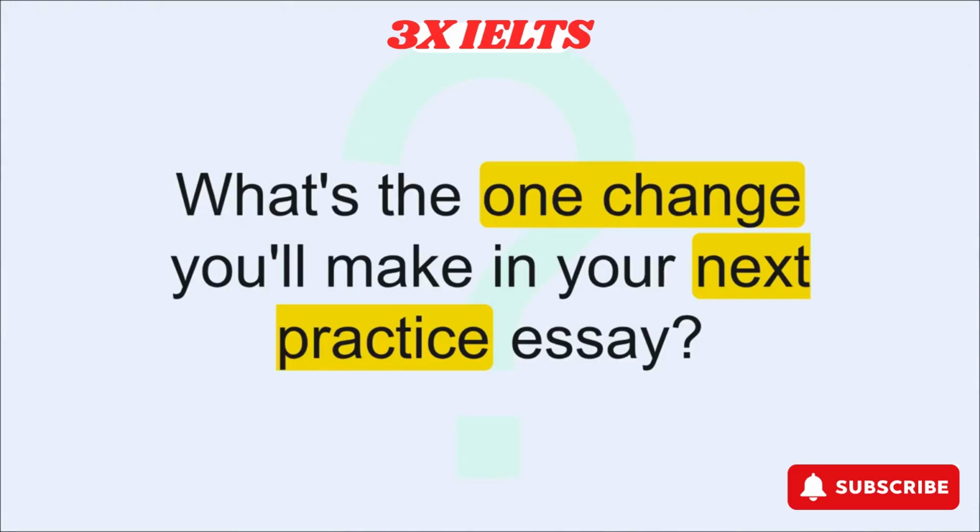So, to wrap this all up, I want to leave you with this question. Based on everything we've just gone over, what is the single biggest change you're going to focus on in your next Task 1 practice? Is it going to be using more precise language, or maybe focusing on that cross comparison? Whatever you choose, making that one conscious change is the absolute key to breaking through that plateau.